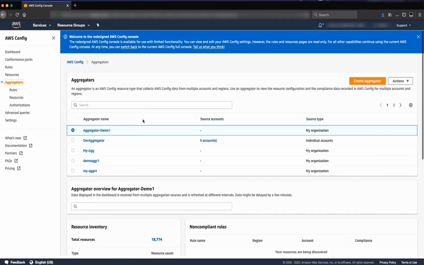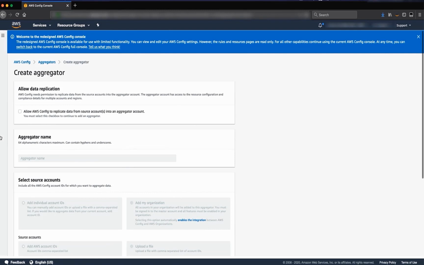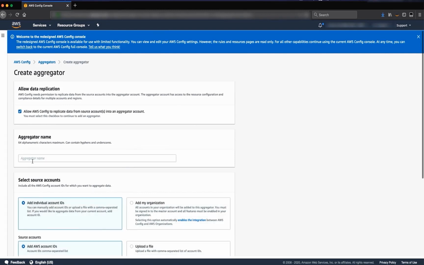In the aggregators view, you can see that I already have some aggregators added here. At a glance, you can see the resource inventory and compliance status, but let's create the new aggregator first. Within the aggregator, I want to give access for Config to bring in data from source accounts into the aggregator account.